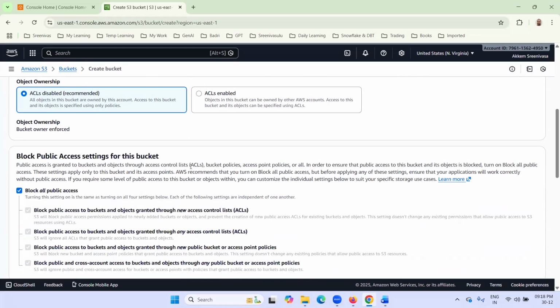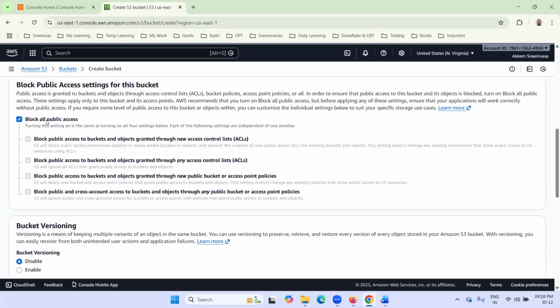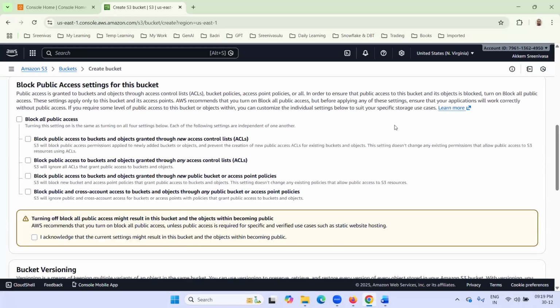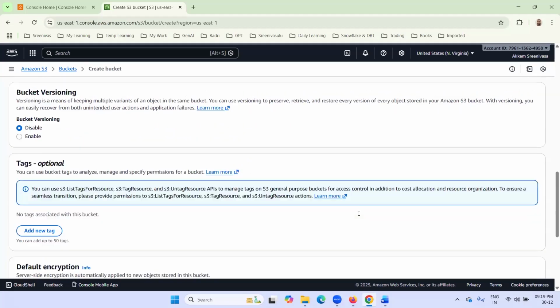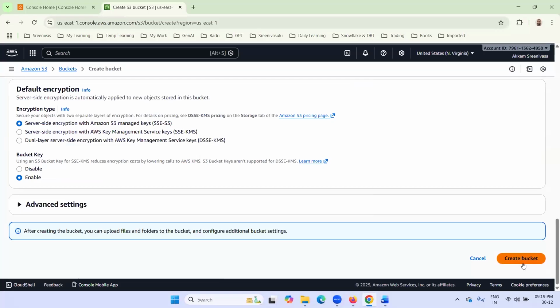Scroll down. Here you can see block all public access. If you uncheck this option, it will allow public access. Then select I acknowledge. Then below you can see create a bucket. Click on create a bucket.